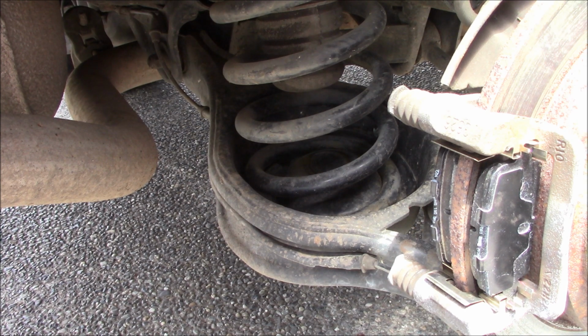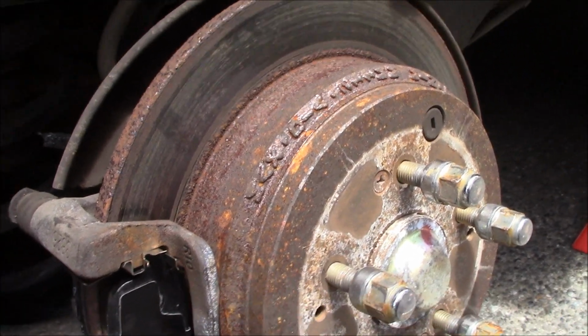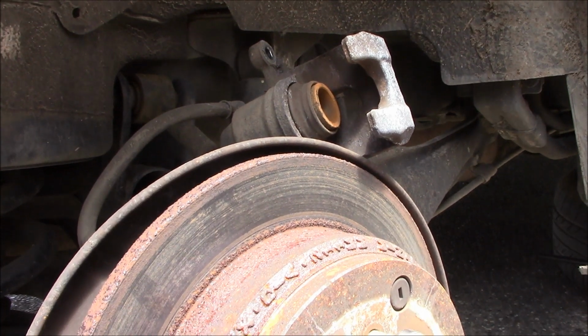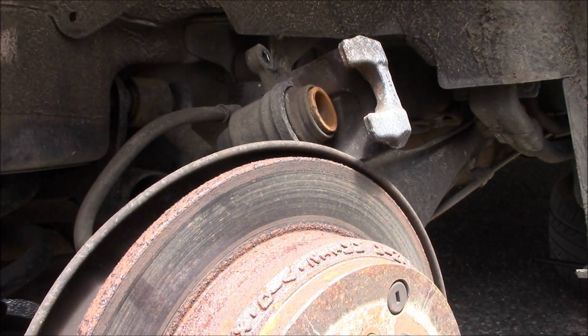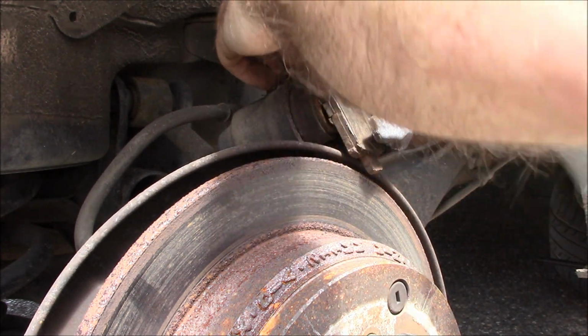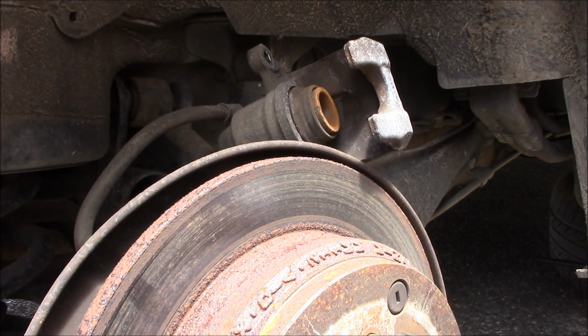Then take your, readjust the camera. Take your caliper tool, take an old pad, and go ahead and retract the caliper back in.